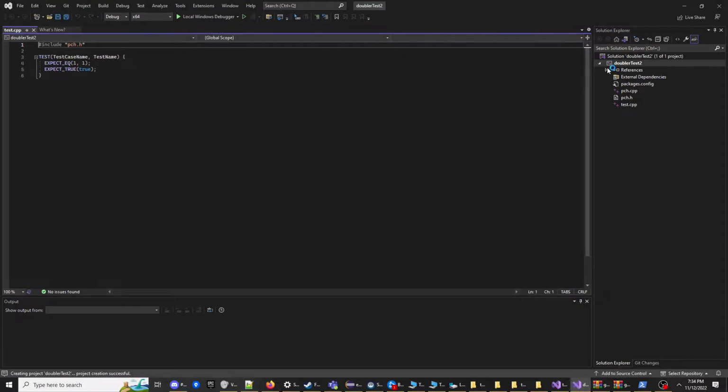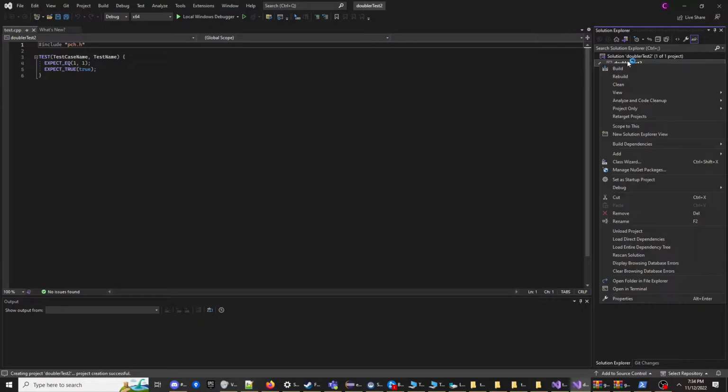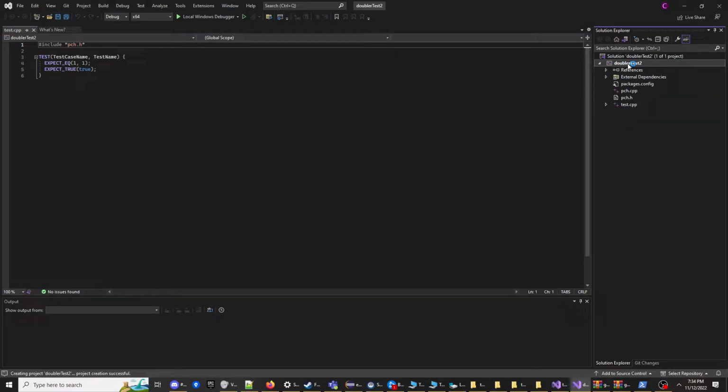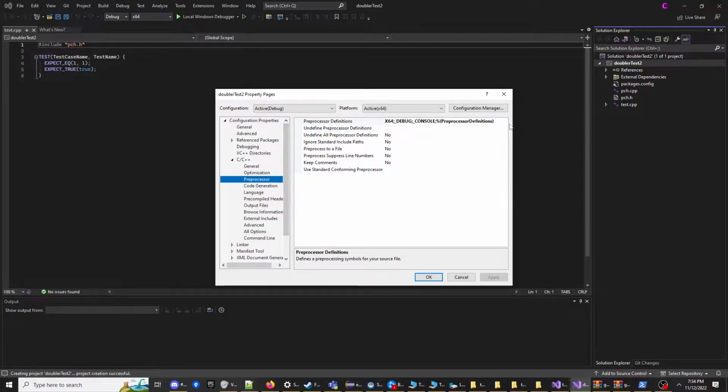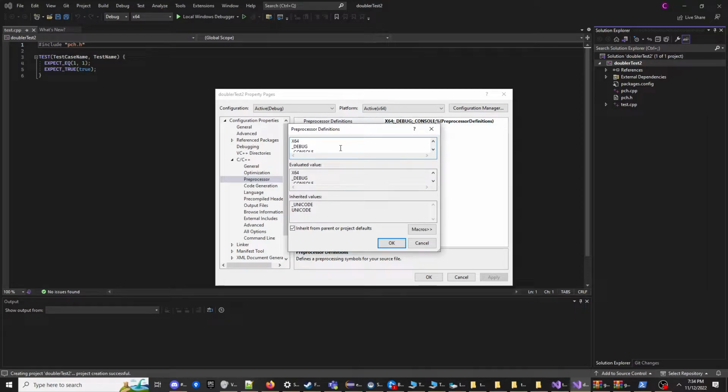So I'm going to right click this and go to properties, and under this C++, I'm going to go to the preprocessor, and under preprocessor definitions, I'm going to click this arrow and click edit.